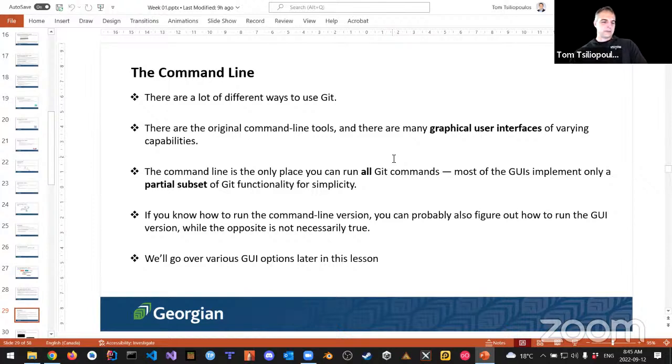I don't need you to be experts by the end of the semester on what exactly happens at the file system level. That's a little bit too much detail, it's out of scope. But I do need you to understand what happens underneath.